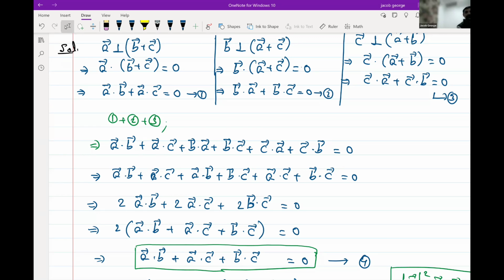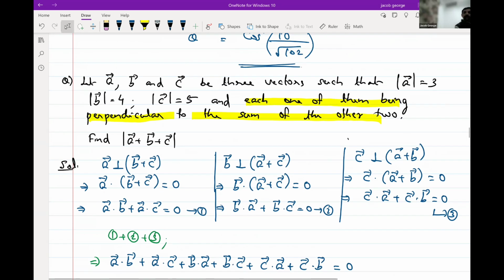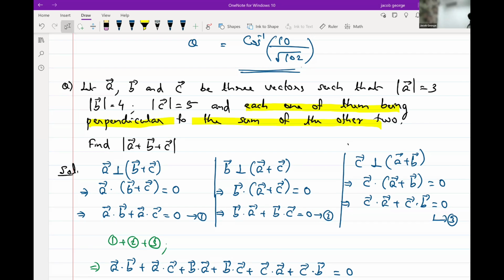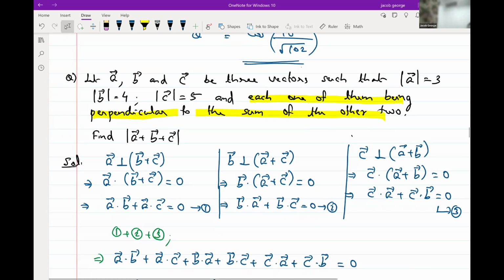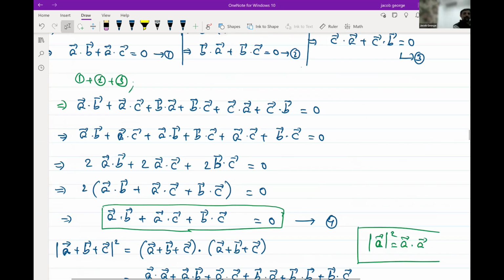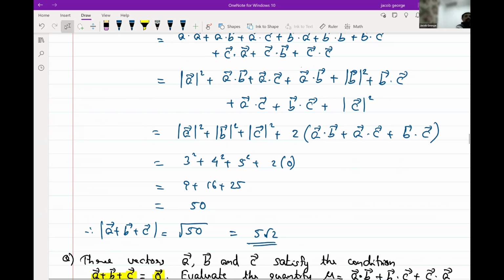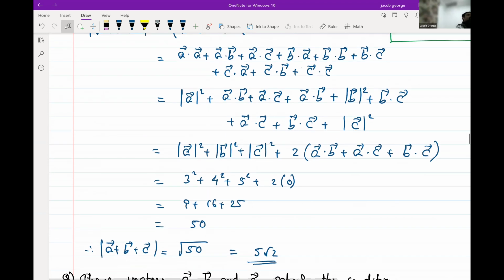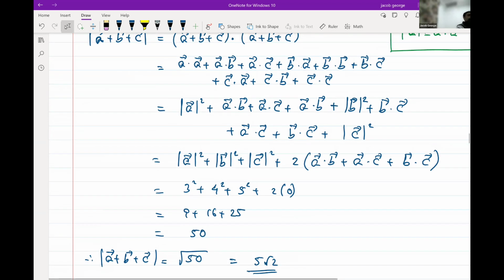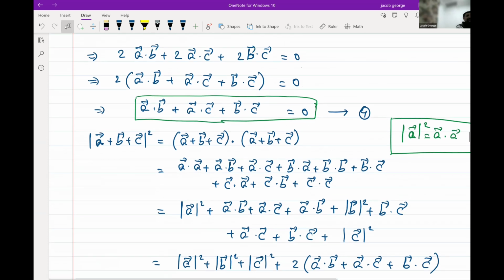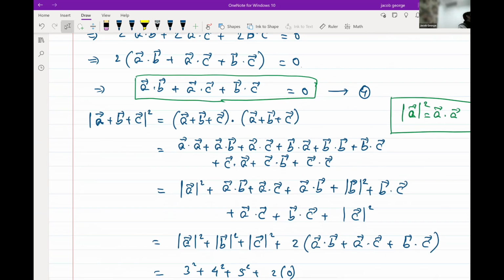Okay. Then what is asked here? Find this one. To find the magnitude of this, what to do? We have to break the magnitude. How to break the magnitude? Squaring means that vector dot the same vector. Then you know how to proceed. Okay, that is this question. This is also a 3-marker question. This question is there in the past papers. All of you have this in the notes, right? You can easily go through. So do not skip this type of question. Easily scoring questions in the examination.